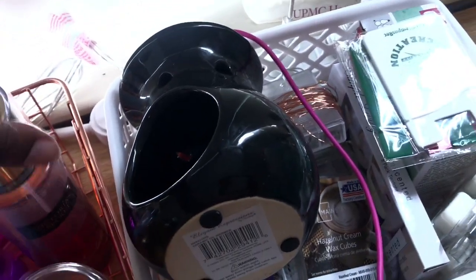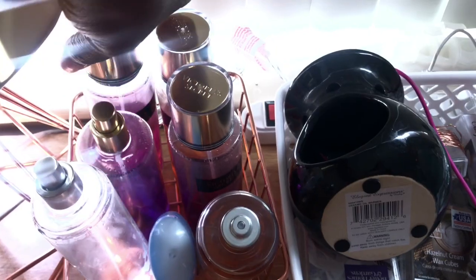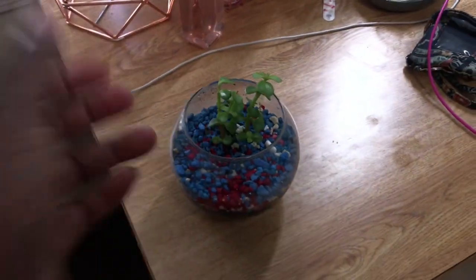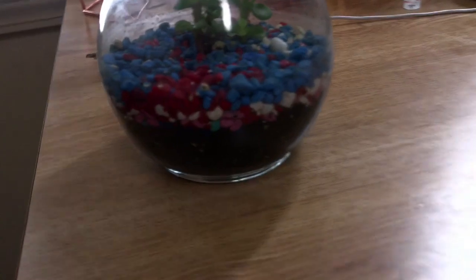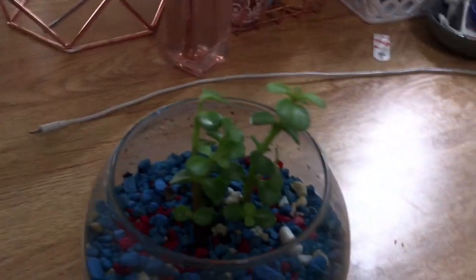And then this is just full of like wax melters and candles, which you're not supposed to have on campus, but oh well. Here I just have like this rose gold bin — I really like it, it's just really nice, and I just have a lot of perfumes in it. I have a lot of products — maybe I should do a product haul to show you guys stuff that I really recommend. And then I have my rose gold lamp, which I'm so glad I purchased — it adds a nice glow. And then another thing I recently did is at school we got to make a succulent. You just put soil on the bottom, rocks on top to stabilize it, and I water it every day and just keep it in my window.